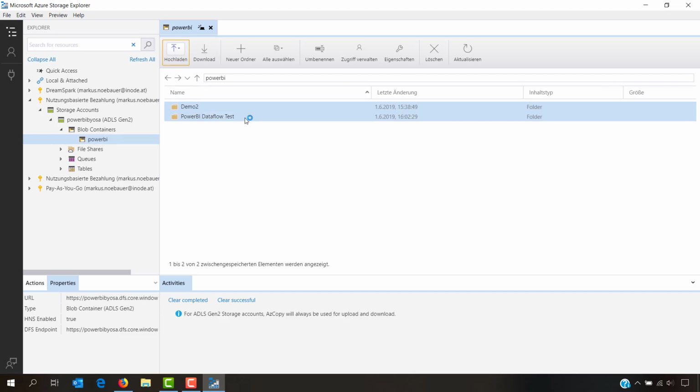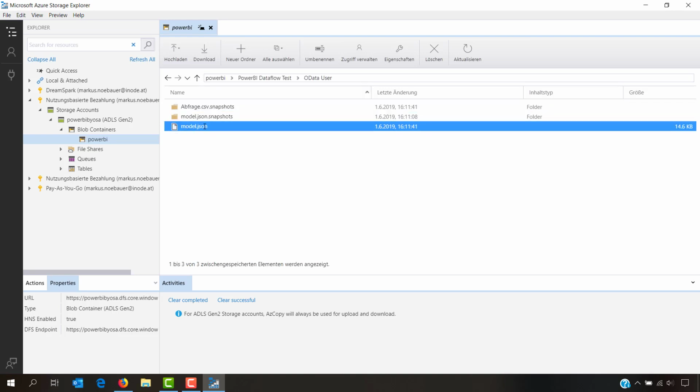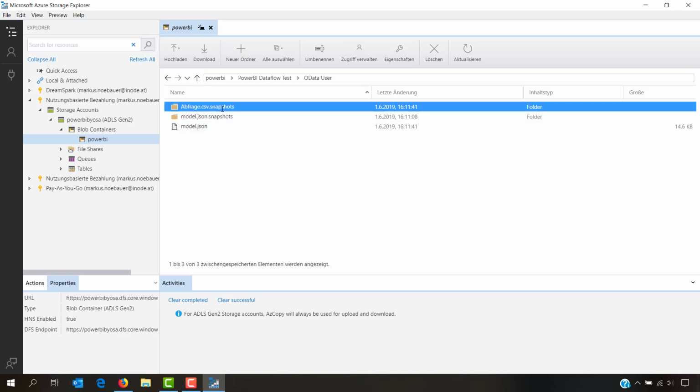We have here a Power BI dataflow test, the Odata user, a model JSON that defines the structure, and from our query we have here the CSV.